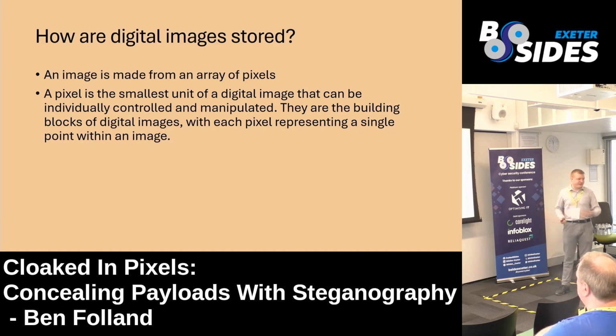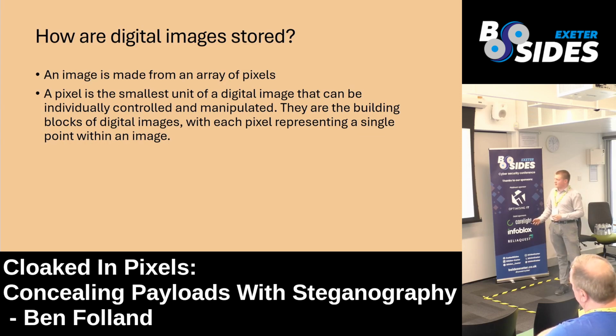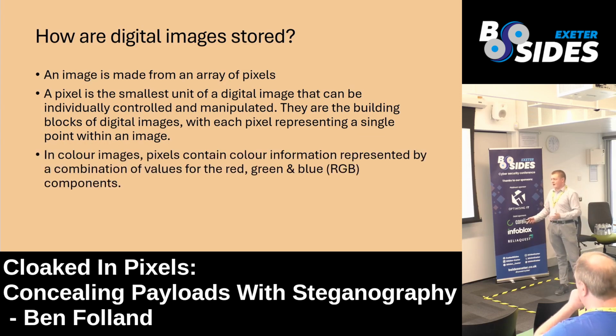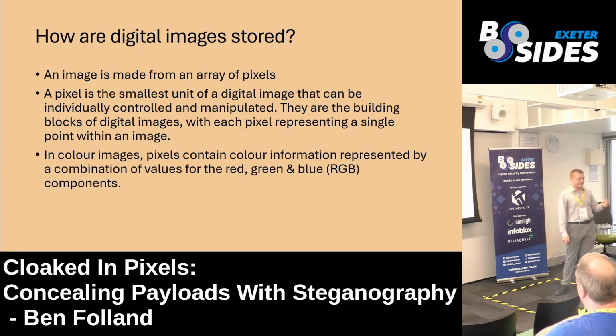And yeah, they are literally the building blocks of an image. If you have a high resolution image, it's going to have tens, maybe hundreds of thousands of pixels, and each of those pixels represents a singular point with a singular color. So, I mentioned it again. Pixels contain color information represented by a combination of values for red, green, and blue. This is quite an important point.